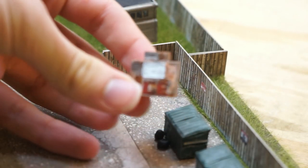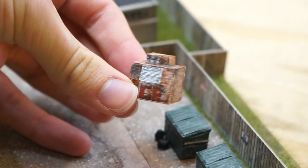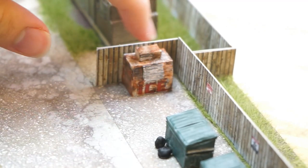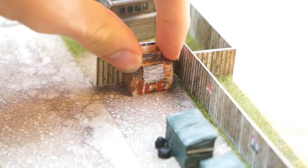Once the dumpsters were glued down, I also finished the ice machine from earlier in the video. Basically just heavily weathered it to make it look like it's out of use and it's been sitting here for years. Just put an ice detail on it and put some glue on the bottom, glued it down, securely fastened it to the base, and we were good to go.